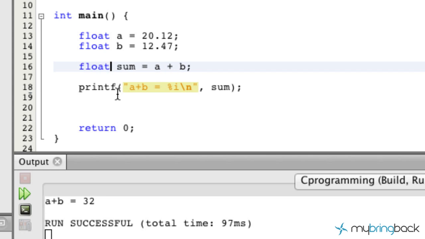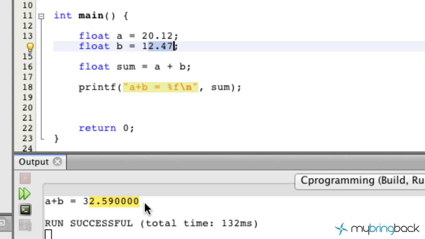Now let's change this back to float and this back to float. And now let's print that to the screen. So we should get the results of 20.12, the whole thing, and the 12.47 added together is 32.59. And then obviously we've got some zeros at the end of that. So there are some nuances to the conversions. You have to make sure as you're writing your programs that if you do convert, you don't lose some values that you actually needed. So you have to stay consistent with that.